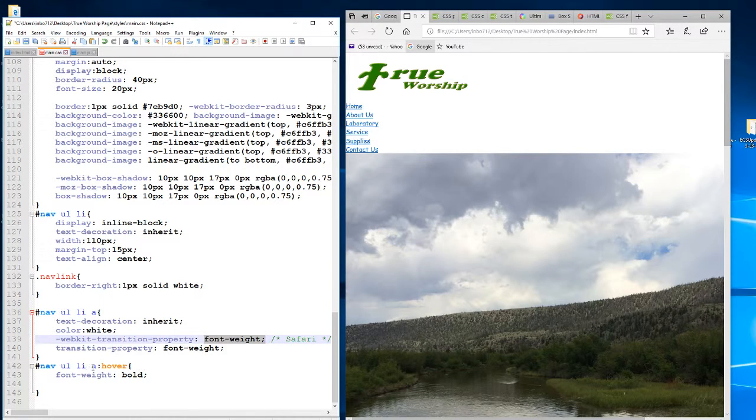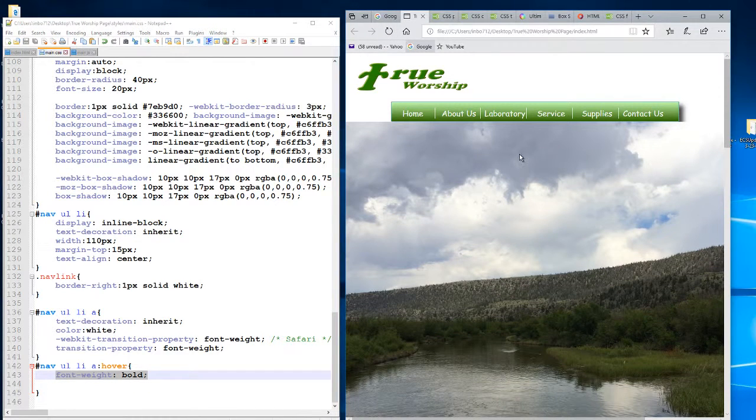And so whenever we come down here to hover, when I hover over it, I'm going to change the font weight to bold. When I let go of it, it's going to change back to what it normally was. You'll see in a moment. So we refresh this, and there it is. And you see how the font weight is normal until I hover over it and it gets bold. So that's a way to do that.